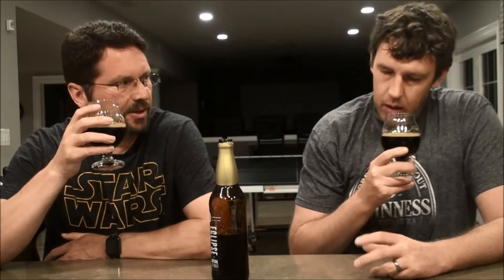So it pours really dark, and that tan head has dissipated. It holds a nice aroma. Oh, it smells really good, man. I get a little roast and then some grapefruit-ish stuff, which obviously is from the wine barrels. Yeah, it smells like a bramble or one of those fruited stout backyard beers — not as strong as one of those, but I get the hints of that. Those fruited, chocolatey aroma.